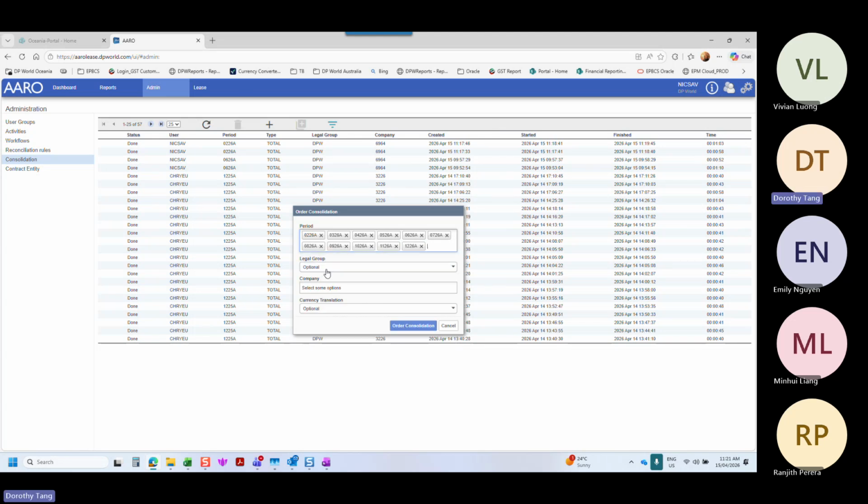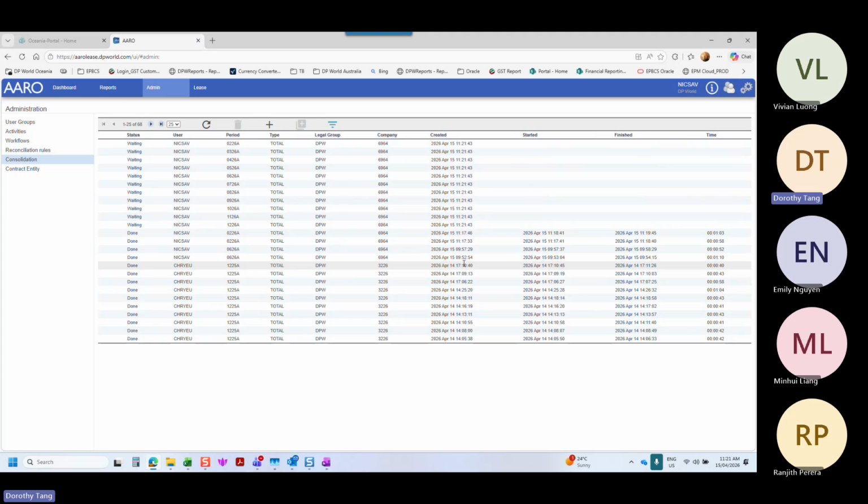So okay, and for the legal group, always DPW. The company will be the same. Currency, I think you can choose normal and click consolidation. It starts running in the background.